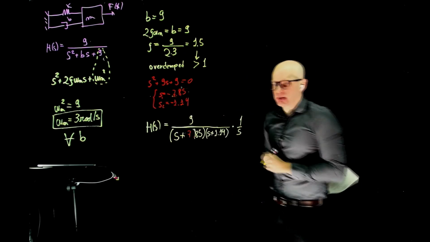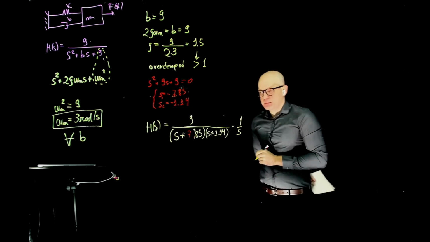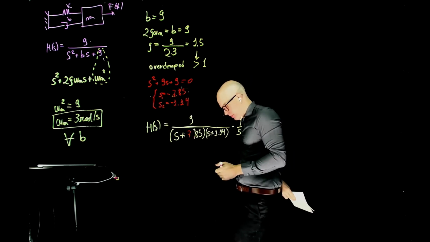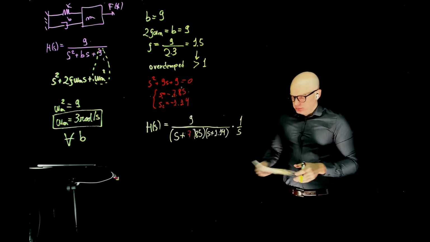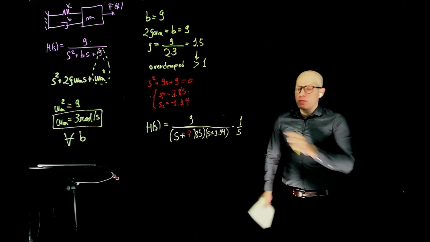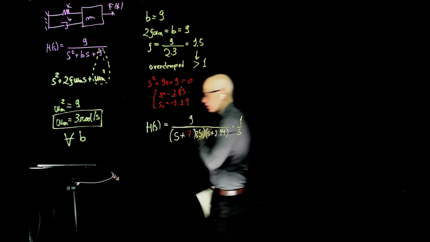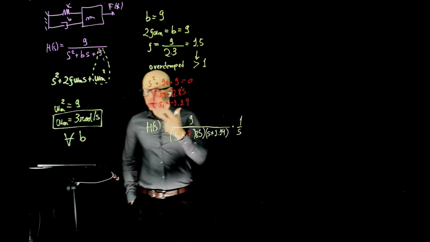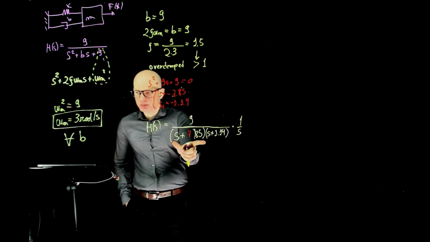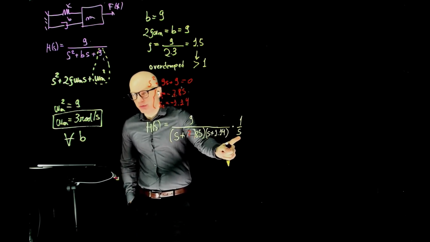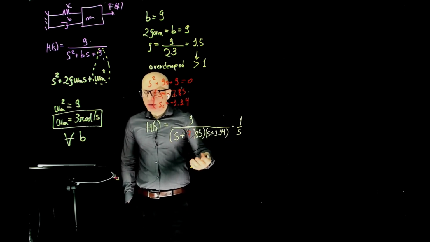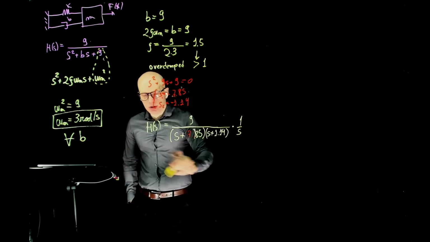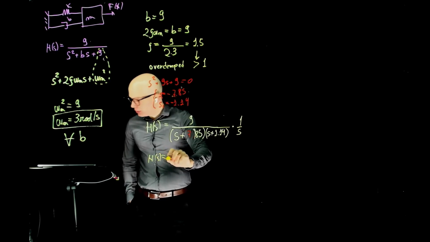How do we take the inverse Laplace of this? What is the first step? If you look at this in the table, we won't find it. Partial fraction. How many partial fractions do we need? 3, right? One for this pole, one for this pole, and one for the 1 over S. Don't forget that one. The format of this partial fraction is easy: A over this plus B over that plus C over S. So I'm going to give you the result here.